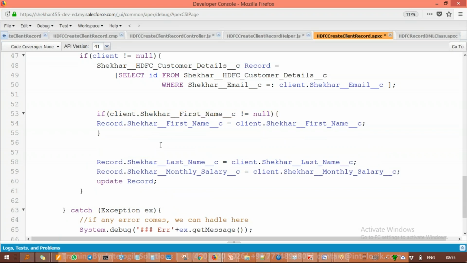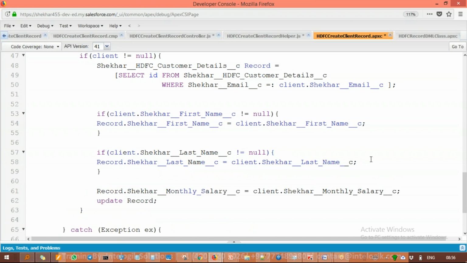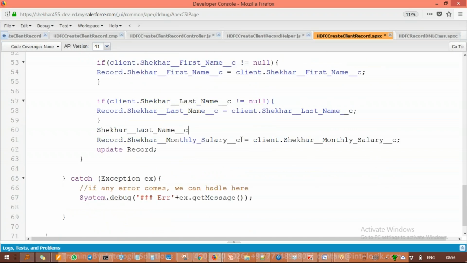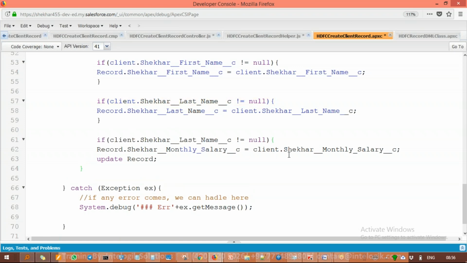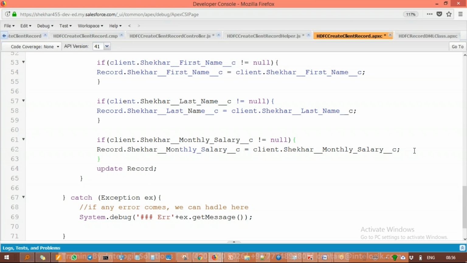If this last name is not empty, there is some kind of last name, then only you come to this code, otherwise don't come. Similarly, if the salary is entered, then only you come to this, because if the customer is not interested in modifying anything, leave it and come here, and this way you take the value from salary.